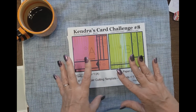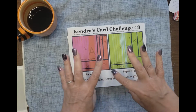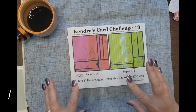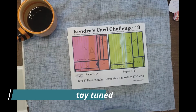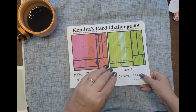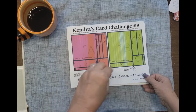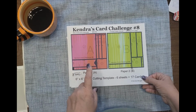So the very first time I make a card challenge set, I always make it exactly the way that it is printed. So this is my Halloween set. I have made them exactly the way they were printed. I made card 16 like 5 times. So you saw 4 of them already, and this is the 5th time. Or actually, I think you saw this card, but it hadn't been decorated yet.